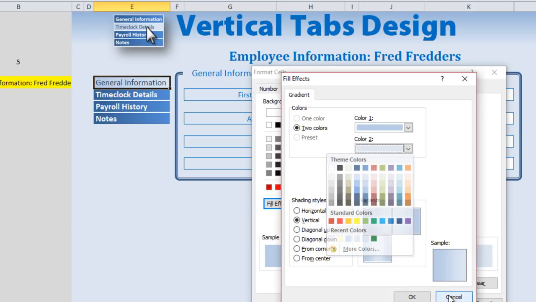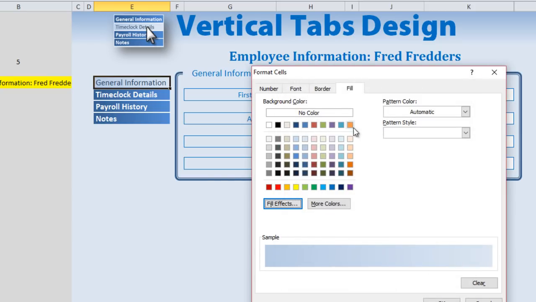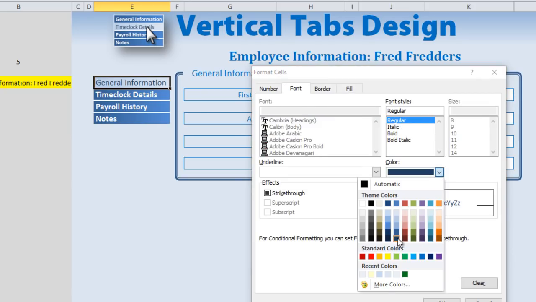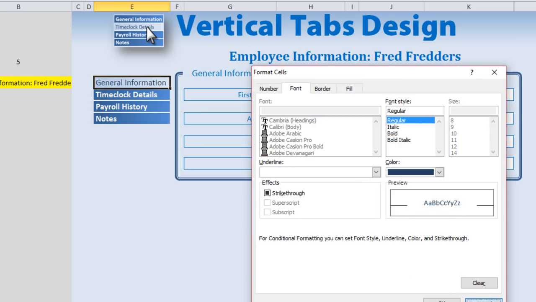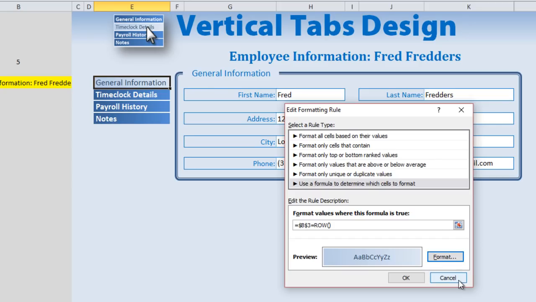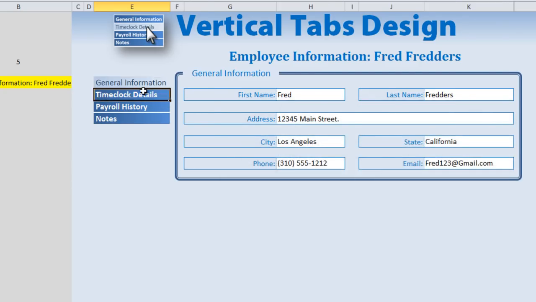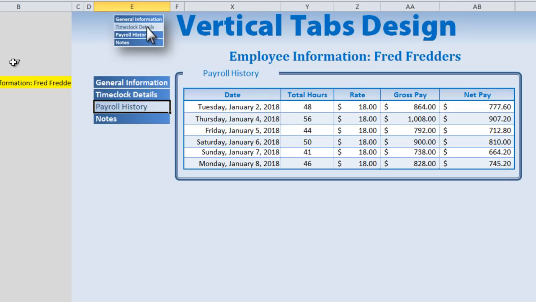Then I've also changed the font color. You see our normal font color is white and bold. So I've made it regular, and I just used this dark blue. You can use whatever you want. So basically that's it. When a user selects a particular cell within that range, the row number is placed here in B3, and then the conditional formatting is used. And you'll see how you get that nice blend effect.